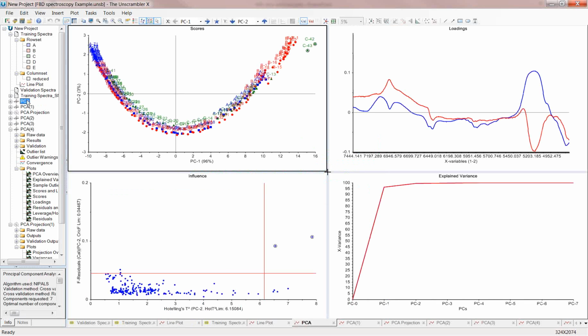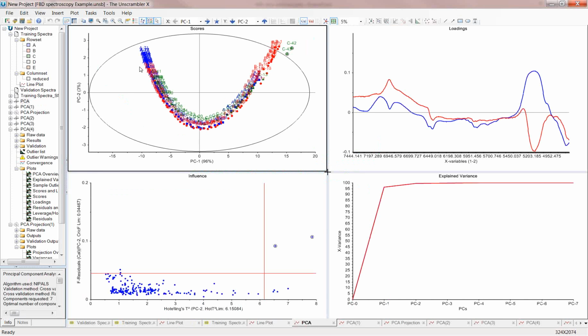Someone did ask me about the Hotelling T-squared ellipse. So generally what we do is a 95% confidence interval. There's a lot of different confidences that you can use. It basically opens up or closes this in. If you think about your traditional statistics when you're looking at a mean and standard deviations away, one standard deviation away covers about 68% of your data.